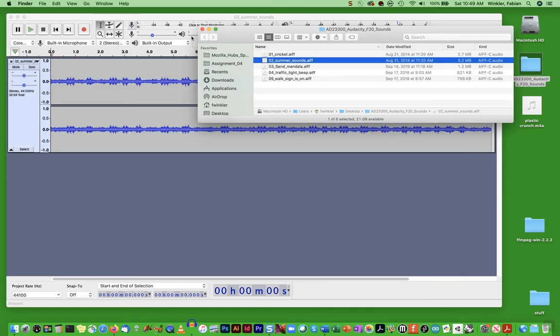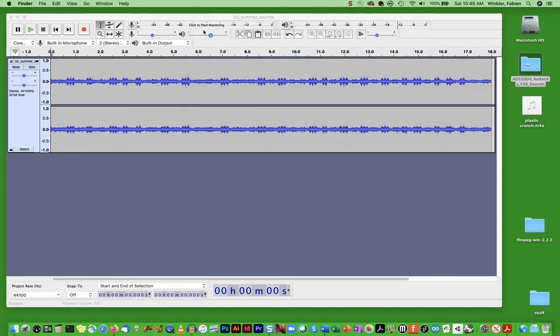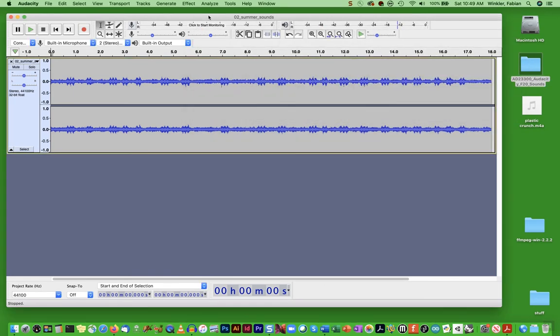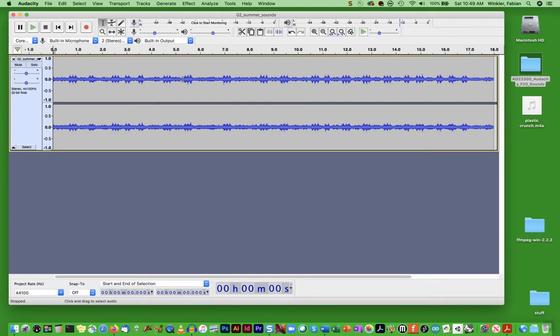I drag and drop that into Audacity, and you see, in contrast to that mono file that only has one channel, we now see two channels of the sound for a stereo file. If you play that back, it plays both of these tracks at the same time, but one is meant for your left ear and the other one is meant for your right ear. So it gives you a more spatialized sense of sound.